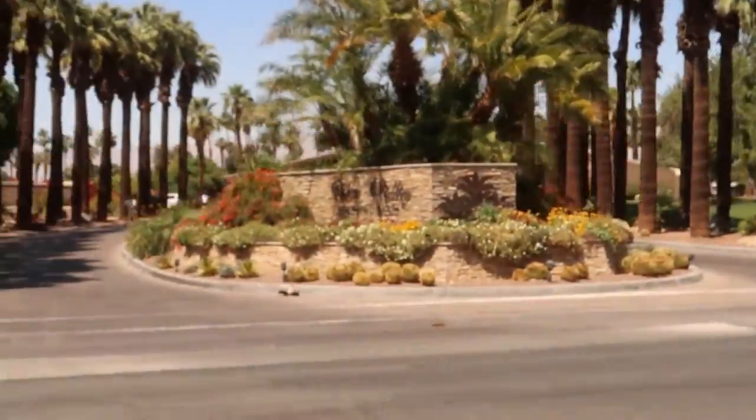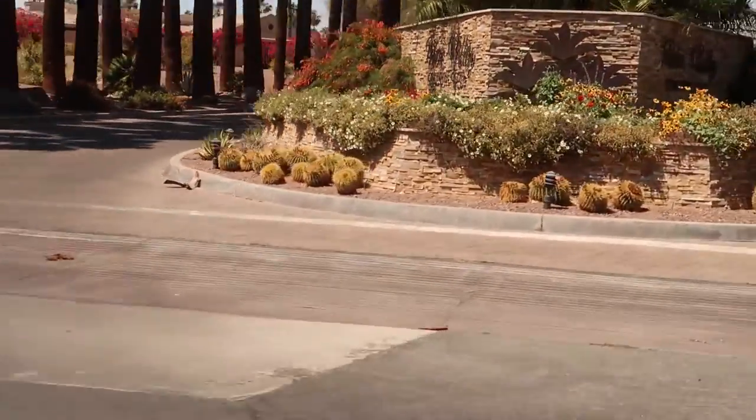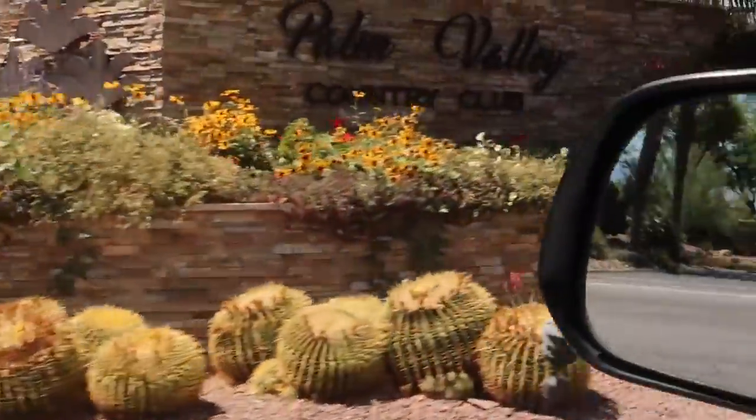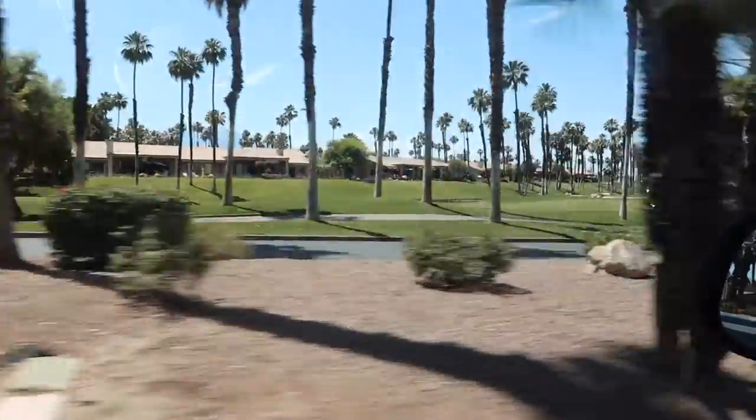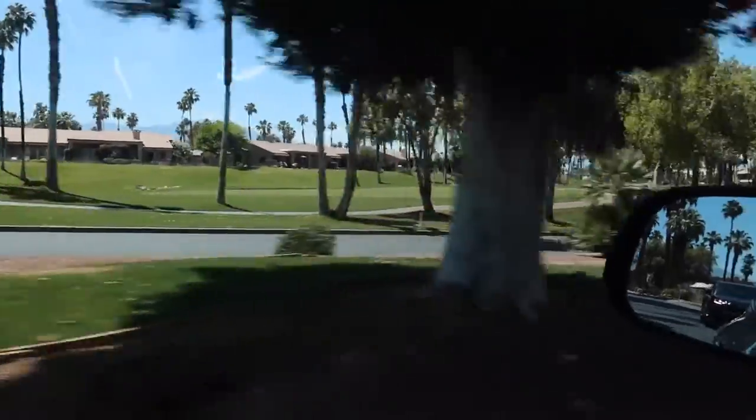Alright, so we're here at Palm Valley Country Club. We're about to go in, start setting up. So this is a private golf course. As you guys can see, we have to get clearance to go inside, and we're about to get to the venue.